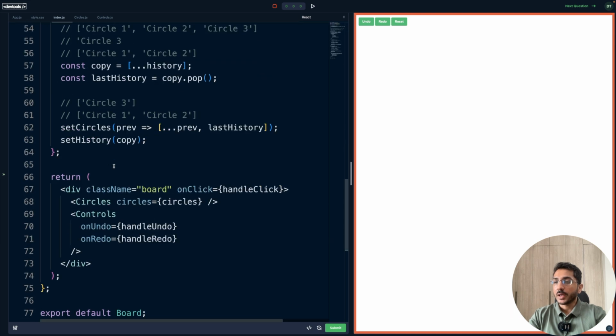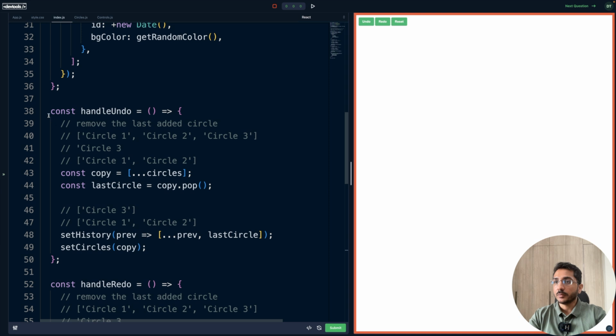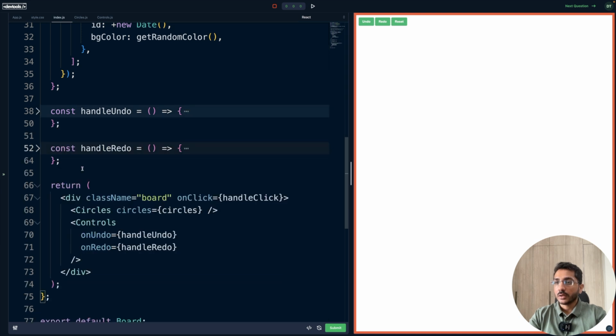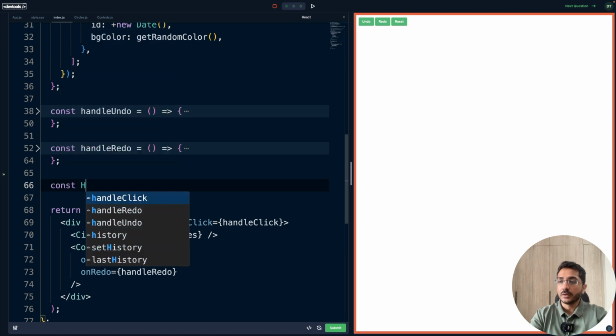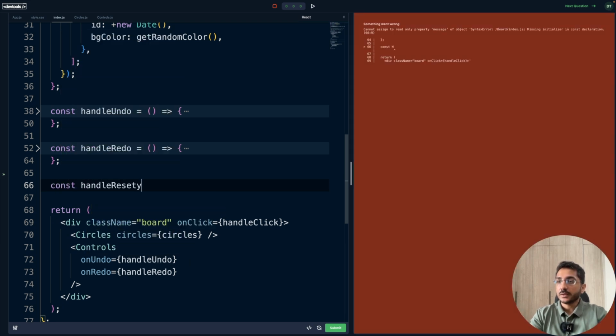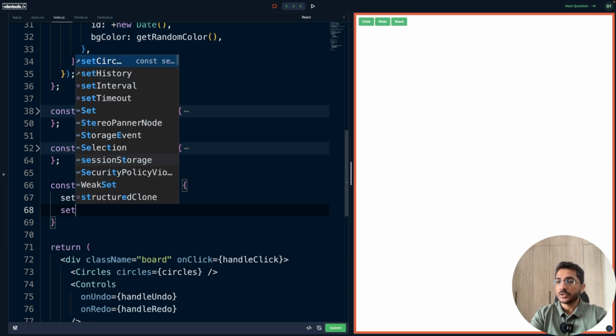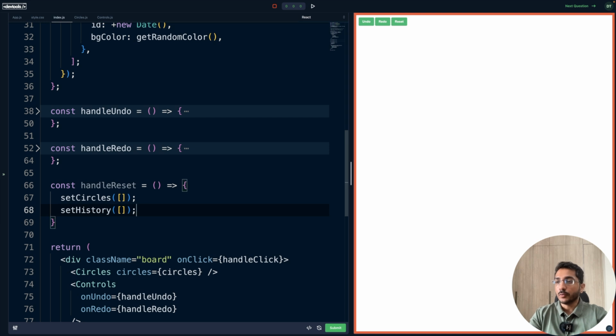So here we'll come back, let me close this, and here I'll say handle reset, which is nothing more than set circles to an empty array, and set history too, because we want to remove everything.